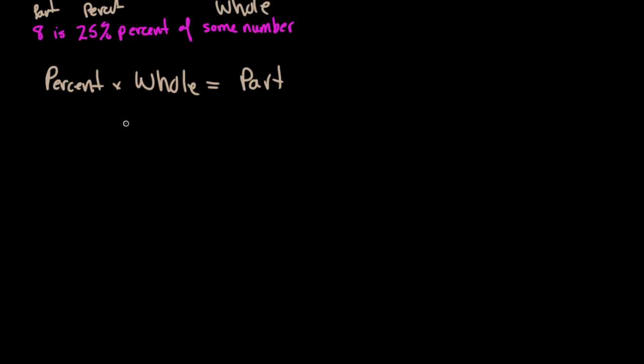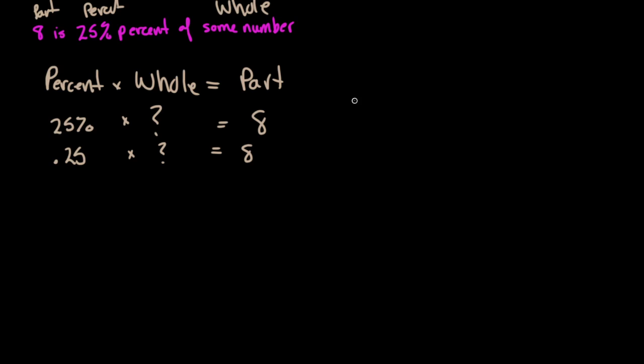Now, if I were to fill this in right off the bat, I would have a little bit of an algebraic problem. If we start doing the mathematical equation right away, we can't just straight compute it, because we have 25% times the whole, which we don't know, equals 8. So first off, let's just change this to a decimal right off the bat. We'll say 25%, which is 0.25, times some number equals 8.